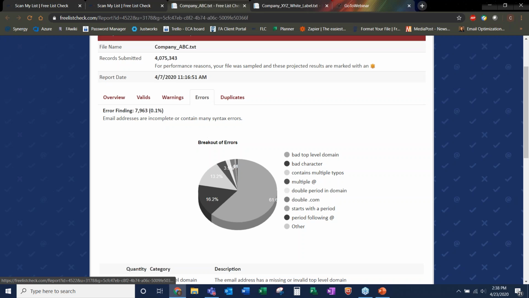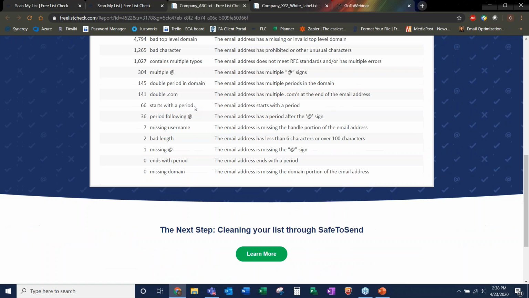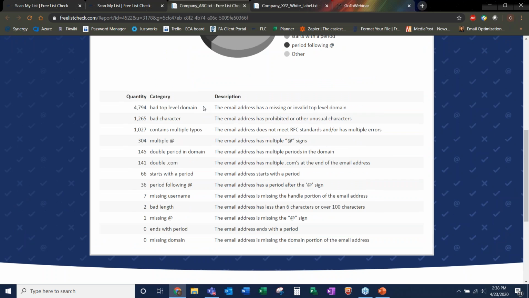On a similar vein, if we go to errors, you'll get a full breakdown as well. And I think it's important to note for both of these categories, even if there are no hits in the particular category like this, so ends with a period, missing domain, we're still going to tell you what we're measuring against. So when you run your list right now, you'll get a full report and you'll know exactly what we're measuring against and where you're doing well. So this list did great with this category, but where you need to improve right here.